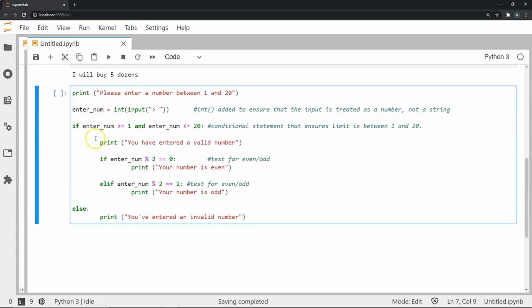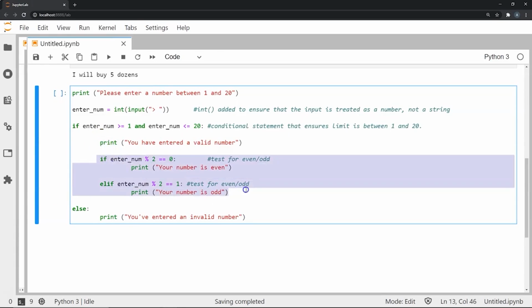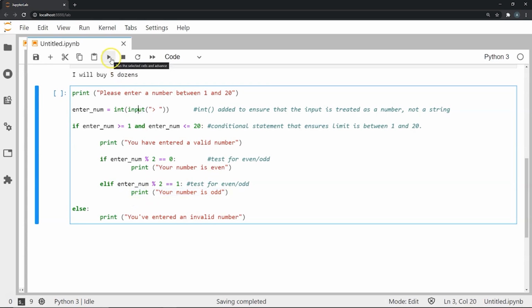Now, once we have, say, entered a valid number, we move on to this if elif statement block. What this block is checking is whether the entered number is an even number or not. As we know, an even number is divisible by 2 and leaves the remainder 0 when divided by 2. So this is what this check is doing. If this check is true, that means our number is even and we get printed that our number is even. The other if statement is checking whether it's an odd number, and that means when we divide by 2, we should get the remainder 1, as you can see here, and we get printed your number is odd. So let's execute this and see what happens when we enter a number.